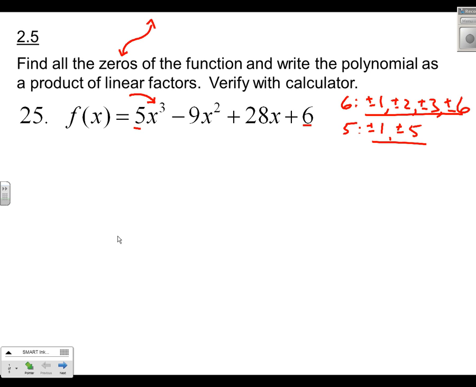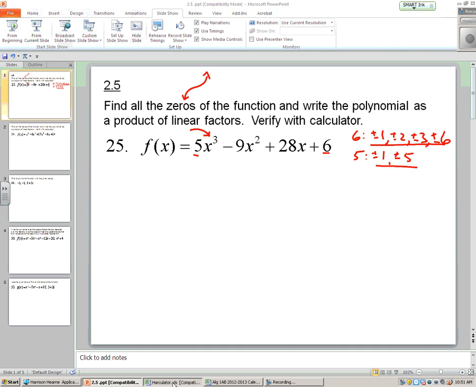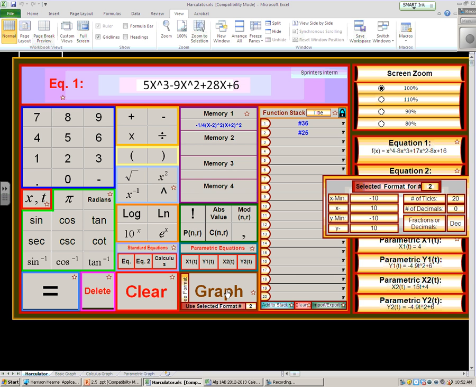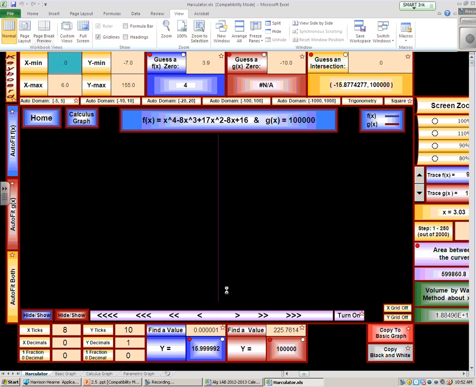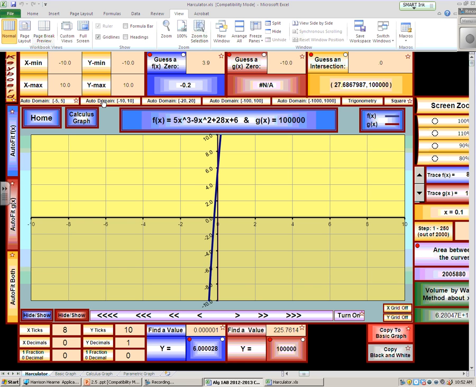Now, forgive me, I'm going to have to jump back and forth between programs. So I'm going to take number 25, keep those intact. I'm going to pull this program up, and I'm going to ask for it to give me that function, number 25. There's the function we're working with, and I'm going to go ahead and graph that, as you might be doing it on your graphing calculator at home. I'm going to do this as a Zoom standard. So negative 10 to 10. And I see, well, I got a zero there for sure, but it doesn't show me much about the graph.